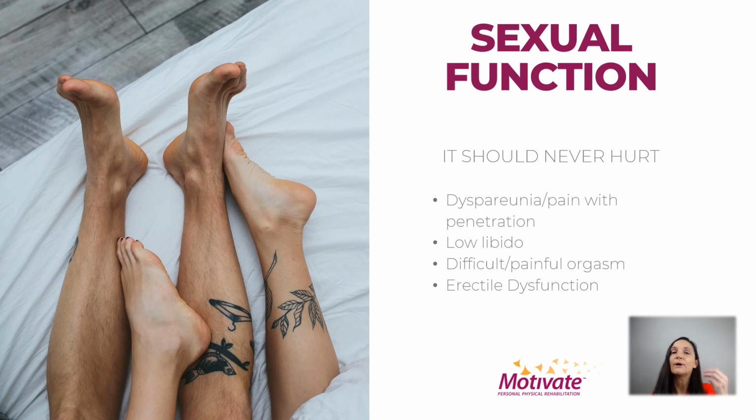your brain now can associate intimacy with pain or discomfort, and that can affect the tension of the pelvic floor, right? Like when you have fear, your muscles might tension up more, and that can affect sexual function as well, which then, if you start using the muscles less, can start you down another path. So sexual function and pelvic health go hand in hand.